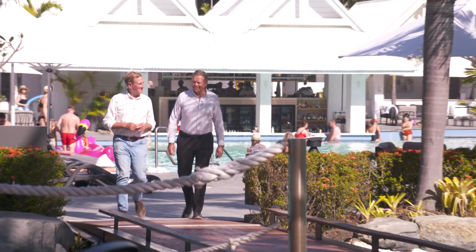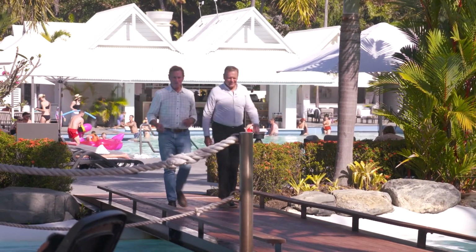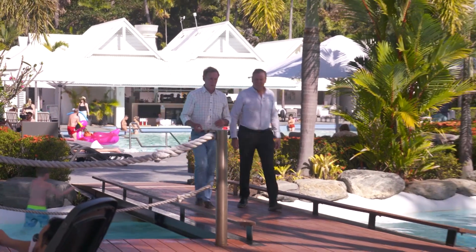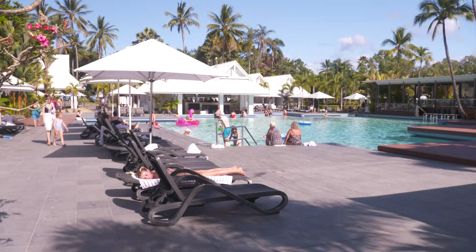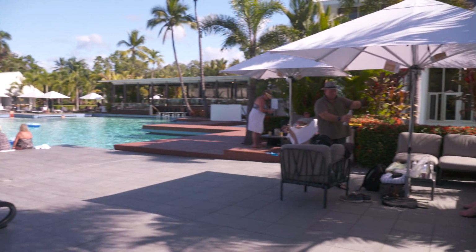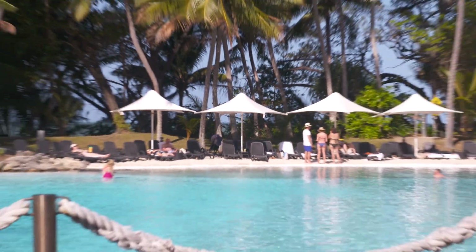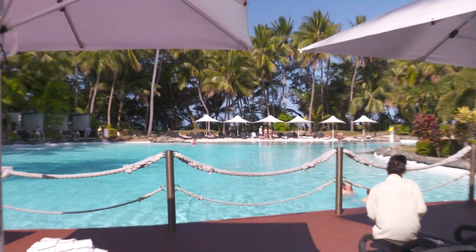with great owners. So we've gone through some pretty onerous times, COVID restrictions and so forth, but you've come out of it. The hotel industry is coming out of it. Yes, it is. I've got to say though, Port Douglas up here, and especially working at the Sheraton, you wouldn't want to be anywhere else in the world. We kind of missed some of the heartache. We did it tough, but not as tough as many other places.